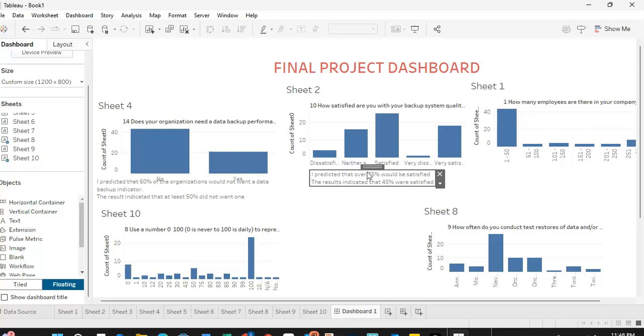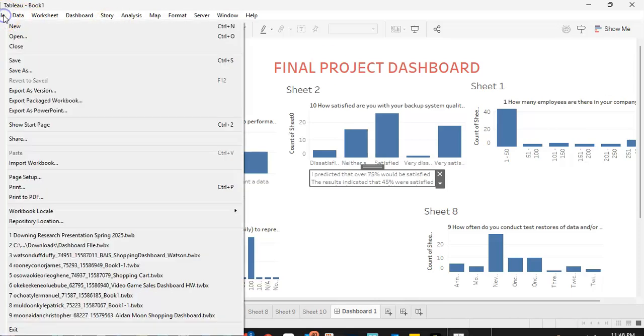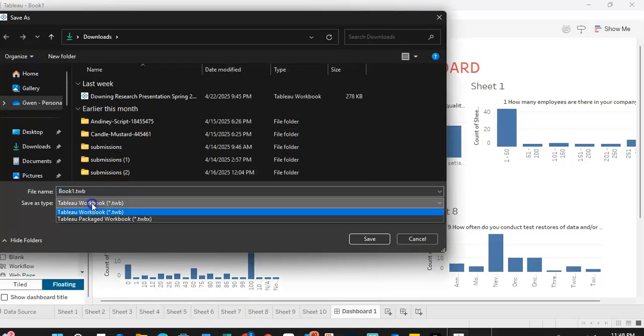So once again, check the number of sheets and you're going to create one dashboard. One dashboard. 5 sheets that come from the actual sheets that you created, but you're going to have to create 5 text boxes that tell what happened. Please save this file, and when you go to save it as a packaged workbook so I get your Excel file along with it to make sure that I have your data.